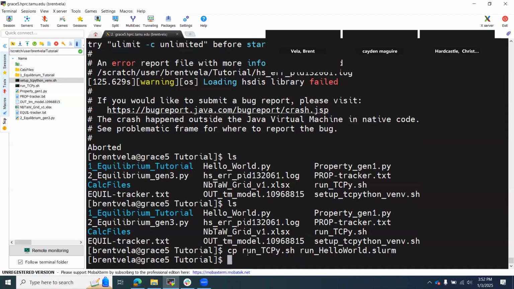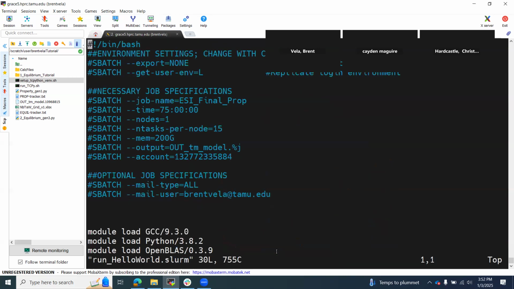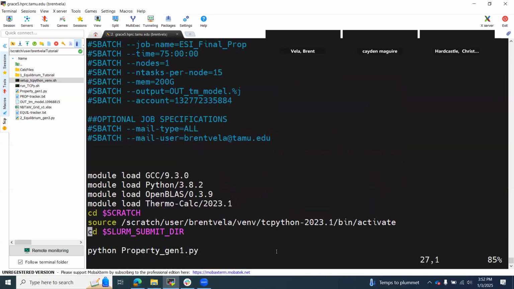It does not need to have like run. It could be hee hee ha ha dot slurm, and that doesn't matter, right? It's just the name of this ticket I made. So what I'll do then is go into vim run hello world dot slurm, and then you see here module load GCC 9.3.0. We did that, right? We needed to do that. So basically, this takes like a little ghost of you and puts you in your home directory, and it will say, okay, run this command, run this command, run this command, run this command.